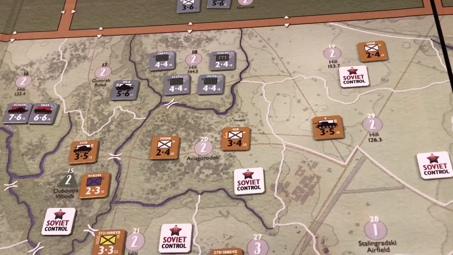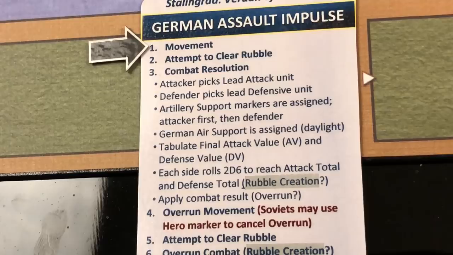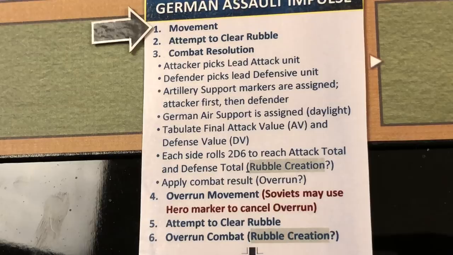So we'll conduct movement with units from that area, and then any attempt to clear rubble, even though there's no rubble in any of the areas they will move into or out of. And then any combat resolution, any overrun movement, and notice that the Soviets have a hero marker, and they can use it once per turn to cancel an overrun. And if there's an overrun, there could be potentially another attempt to clear rubble and finally overrun combat. But we start with movement.